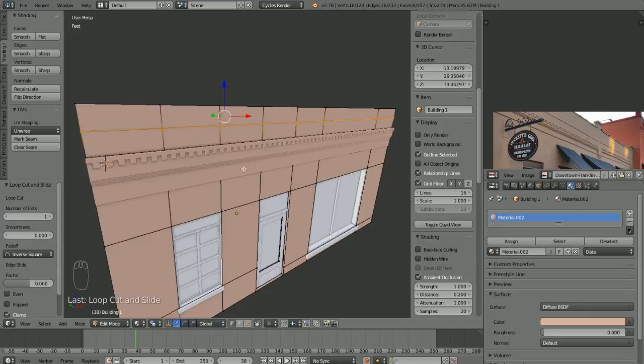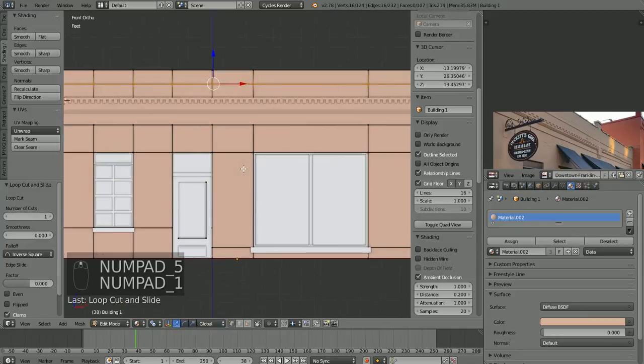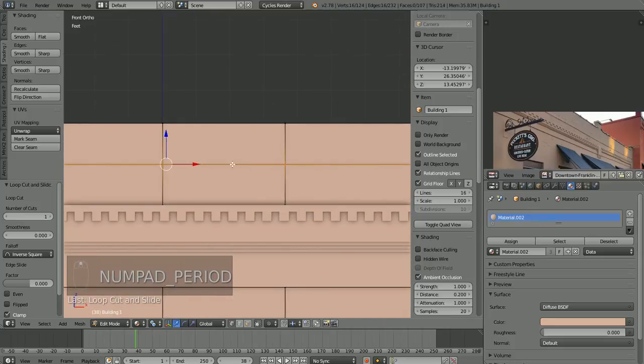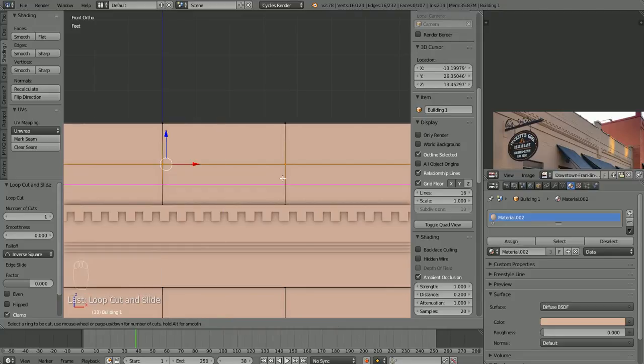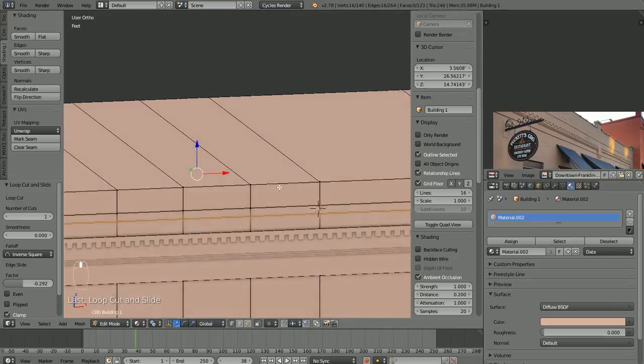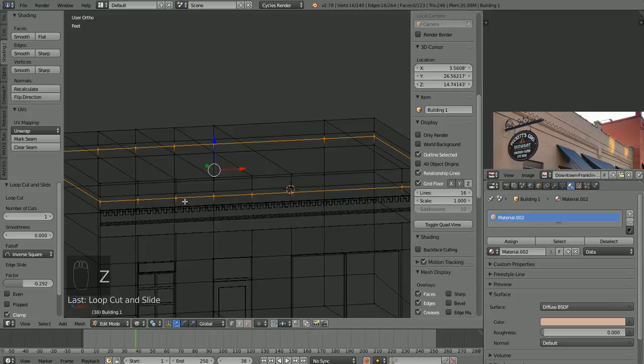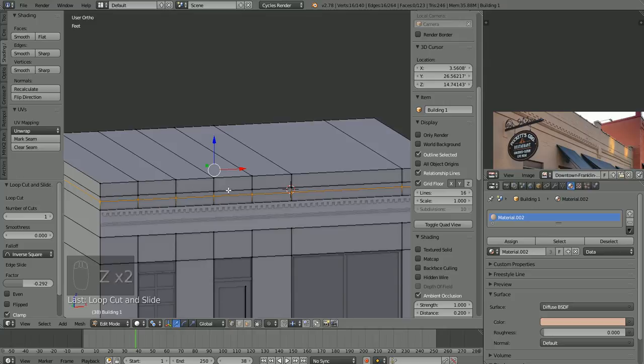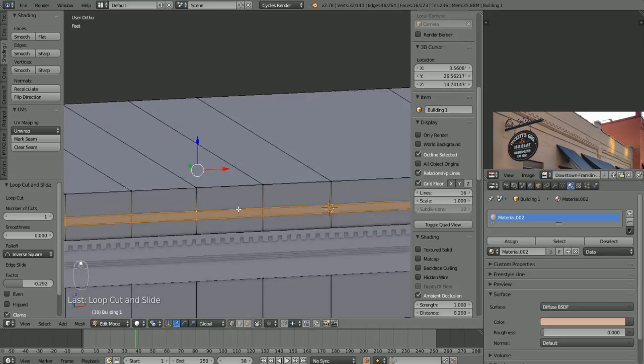Let's go back into orthographic mode, front. We'll center our selection on that edge loop. Control R, we'll add another edge loop across here, and I think a little thinner, probably about there looks good. Okay, with this entire edge loop still selected, you can see we're still selected all the way around. Let's Shift Alt right click this edge loop. Now that whole face loop is selected. Remember, the lines are an edge loop. Two lines next to each other defines a face loop. Let's hit E to make an extrusion from that selection, left click to lock it right in place.